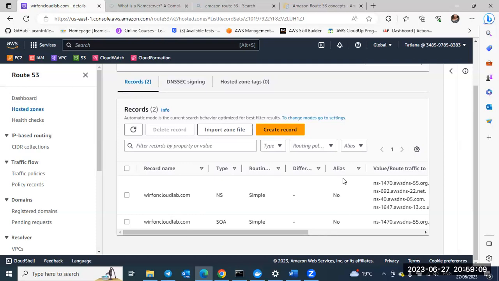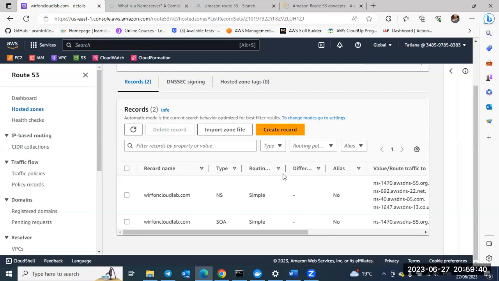Okay, so what we are going to do now is to create our first record. Remember, a record carries the information, or we're going to configure a record in a way that it defines how traffic should be routed. So we're going to create the first record using a simple routing policy.